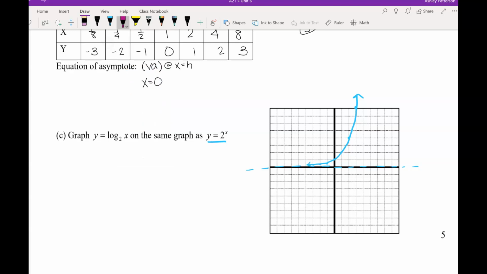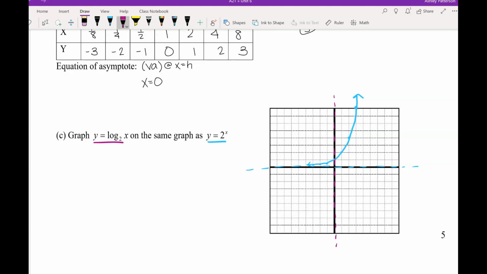Okay, so for the logarithmic function, I'm going to do that one in purple. It has a vertical asymptote. Okay, so I'm going to draw my vertical asymptote. These must be drawn on all of your graphs because they are characteristics of those graphs. If they're on the axes, as they are here, then you can either extend out like I did, use a different color so it's easily visible, or do it a little bit above or below or to the right or the left, depending on where that asymptote is located.